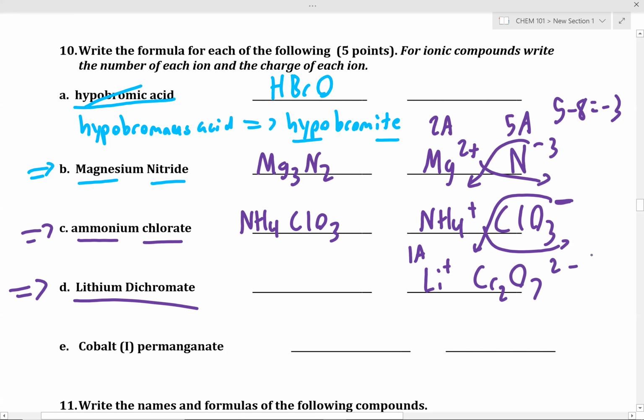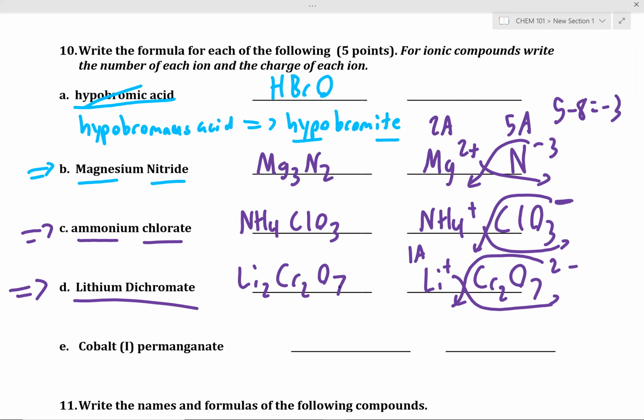2 minus. Remember, any of the ions in that polyatomic ion table you're potentially responsible for, and they may come up in the chemical reactions chapter. So I'm not just having you memorize these for a random reason. These compounds involving these polyatomic ions are very common in chemical reactions. So now that we know the charges, can we get the formula? Yep, so we take each of our charges and we cross them into our subscripts, and that gives us Li2Cr2O7, or lithium dichromate. Does that make sense to everyone?